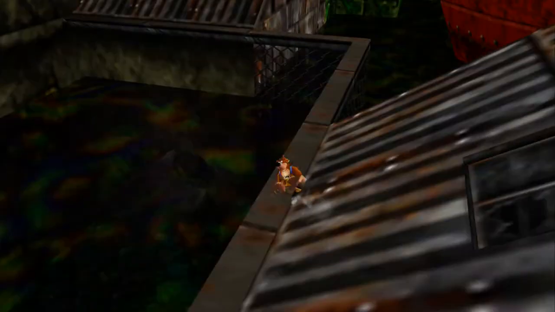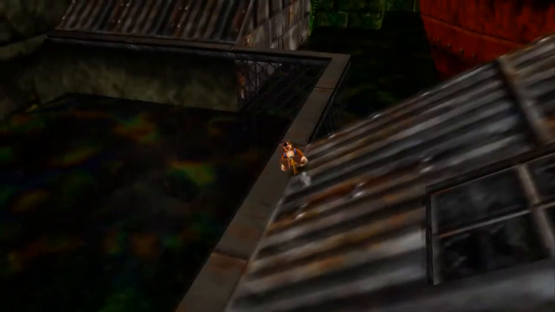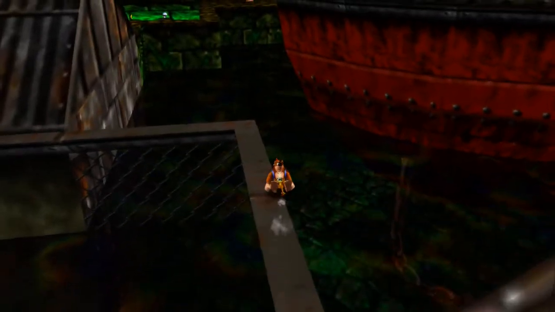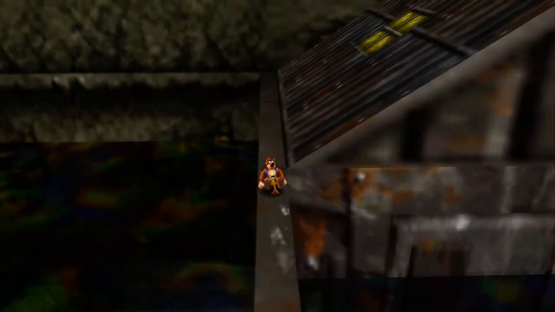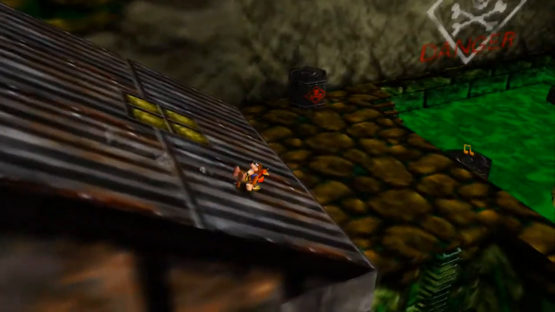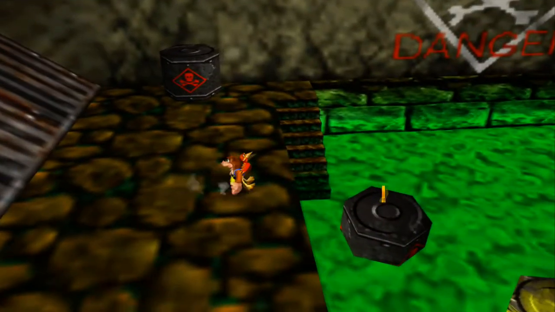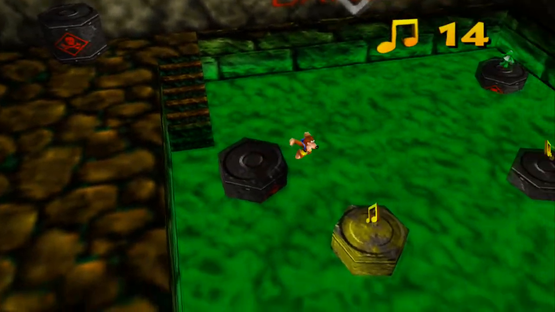I'm gonna have to be... Oh, by the way, we can break this window and drop down back into that same room that we were just in. I think it just plops you on one of those wooden planks that was jutting out. I don't think there's any real benefit to doing it that way. Alright, let's see if we can not end up in the toxic sludge here.